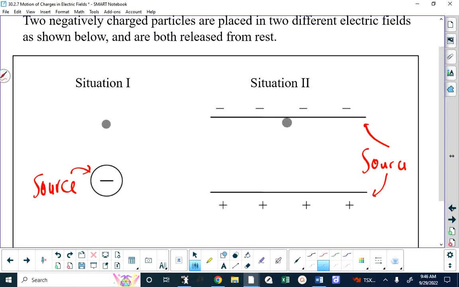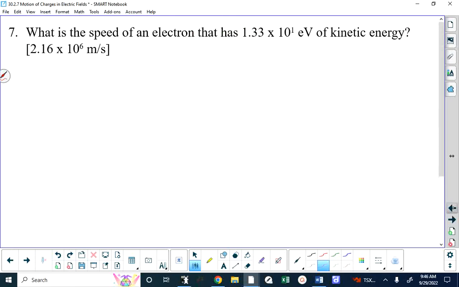Oh, I'm sorry. You're right, you said 7. So this is the same kind of thing as the question Weiben asked about, but we're not going to go as far. In Weiben's question, we were asked to find the momentum of a particle given its energy. In this case, you're just asked to find the speed given its energy. And again, at this level, when we talk about particle physics, and we talk about things like electrons or protons or even atoms, if I just say it has that much energy, I mean it has that much kinetic energy.